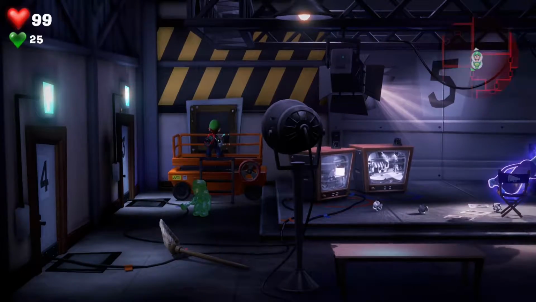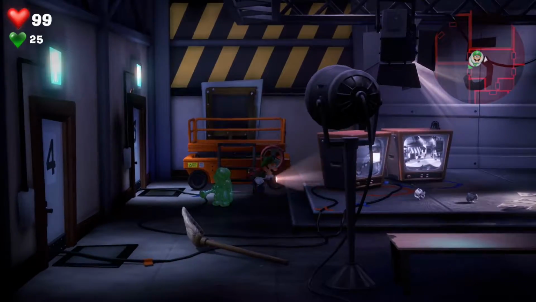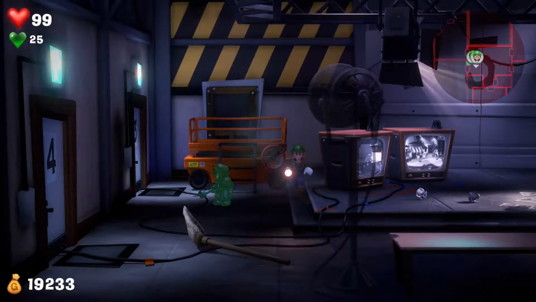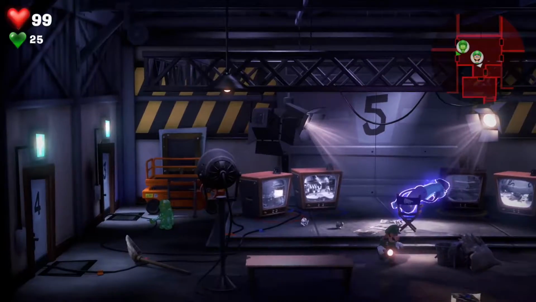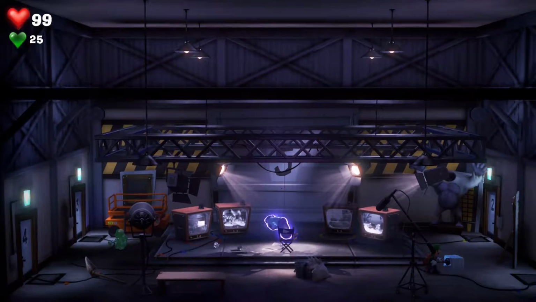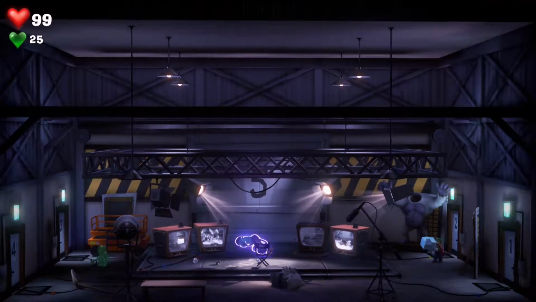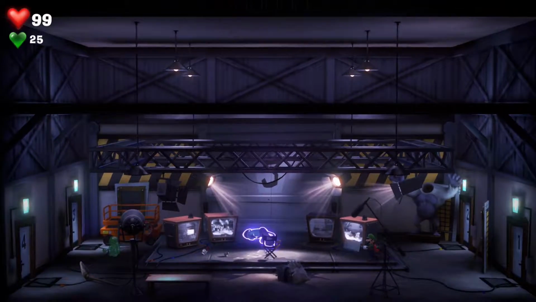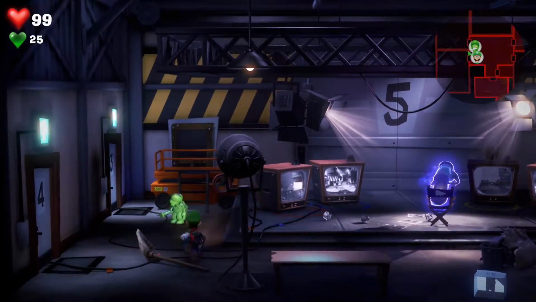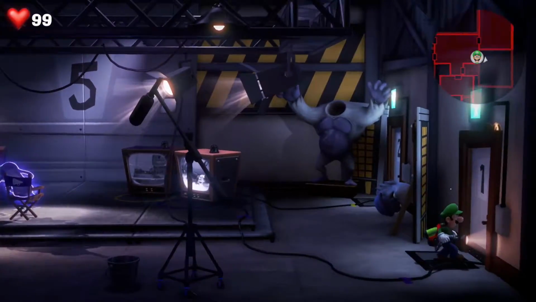Just go straight through it. Excuse me? There's gotta be some way of destroying this. Or melting it. Hmm. Well, I don't know what it is right now, so I'll come back. Let's go to room one.